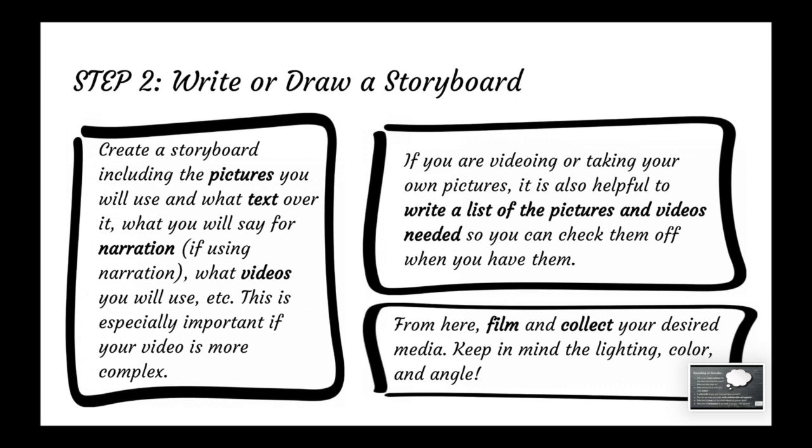So from here, you're going to want to film and collect your desired media. Keep in mind the lighting, color, and angle. For example, don't film in the middle of the night and don't film right in front of a window, which is going to cause you to be so backlit that you turn into just a black blobby silhouette. You want your students to be able to see you.